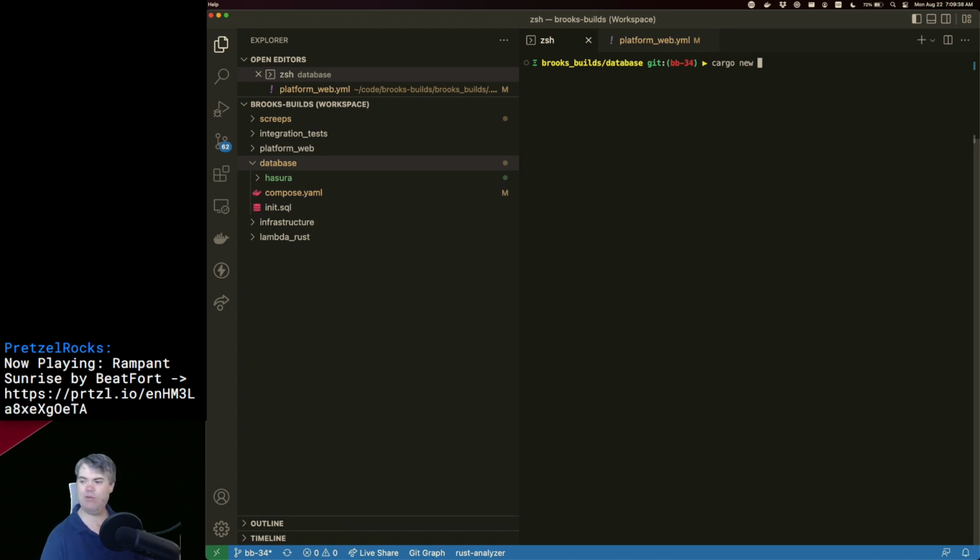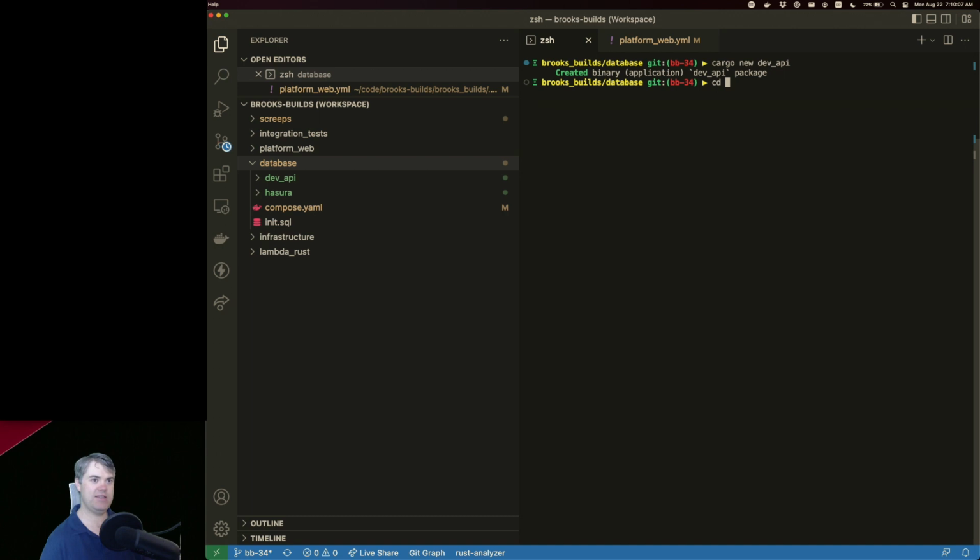So maybe I'll just call this like a JSON server. Because I don't know what I need for it in the future, if I need anything for it in the future, so I might just name this like a dev. How about like dev API?